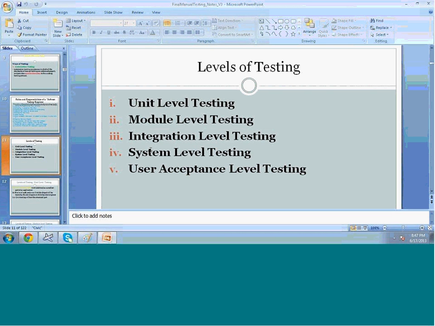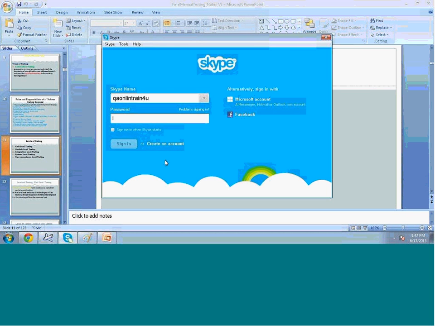Unit level means what? Let me explain. For example, this is one Skype application. This is one edit box, and this is one unit. Another unit is a button.